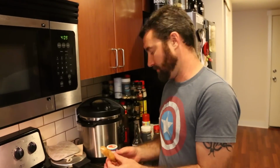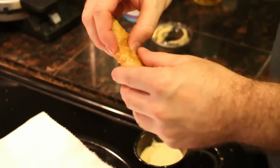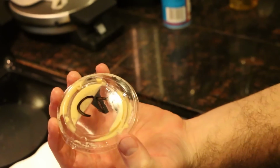Definitely need some sauce. Let's get some of this chipotle mayo. Some of this CultMoo sauce. Yeah, they were like, what sauce do you want? And I said, give me what's spicy. Our sauce. CultMoo. And then apparently CultMoo sauce is spicy sauce. Chipotle mayo kicks it up several notches.